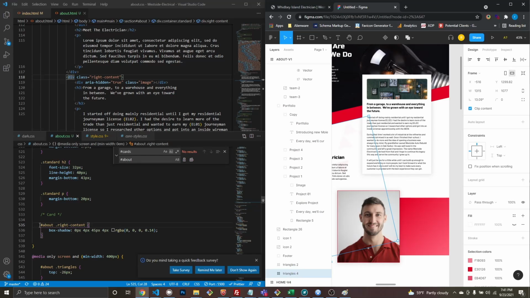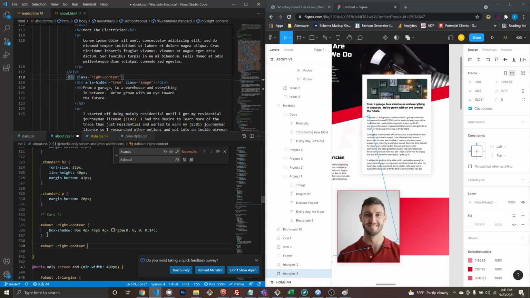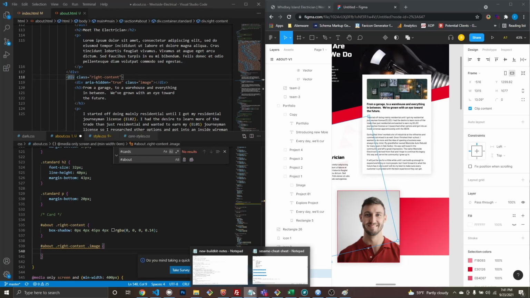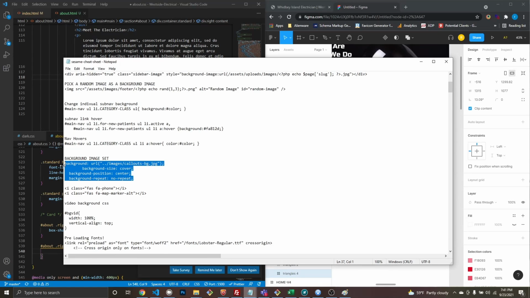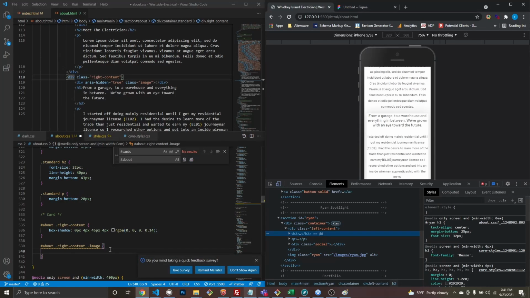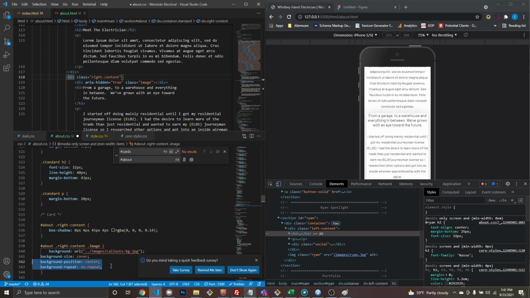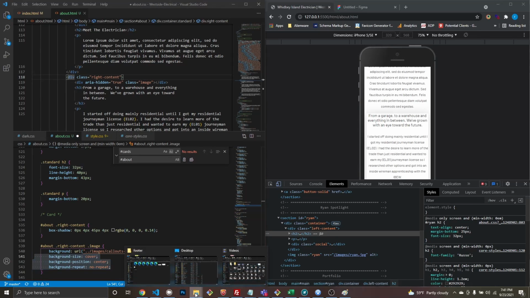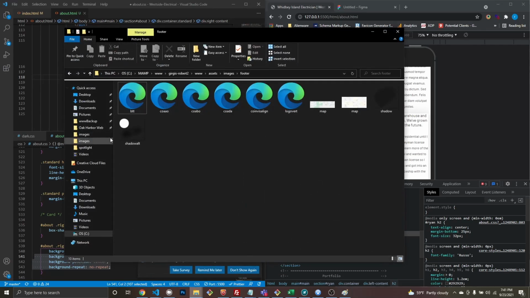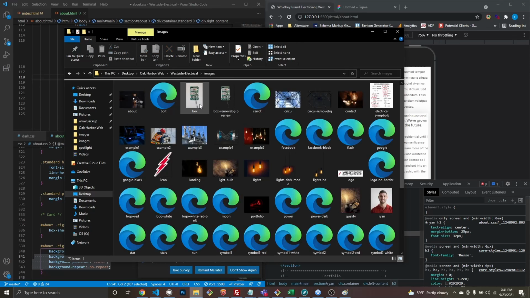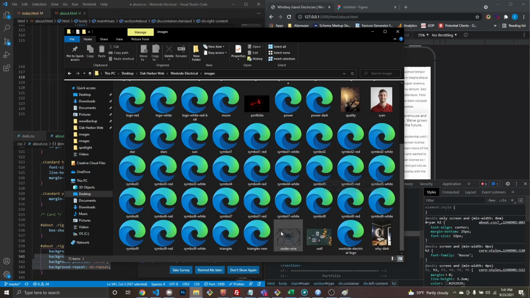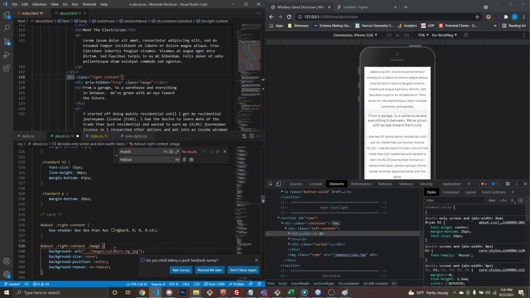So let's do our image now. Let's grab my code for backgrounds. And let me see. What is it under? Wall. Okay, wall.